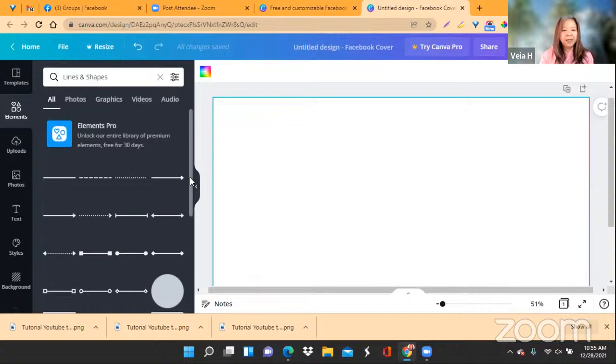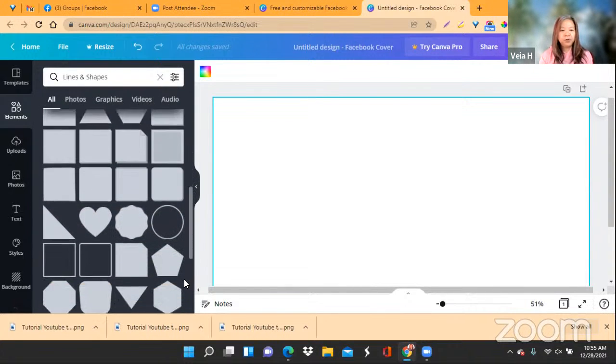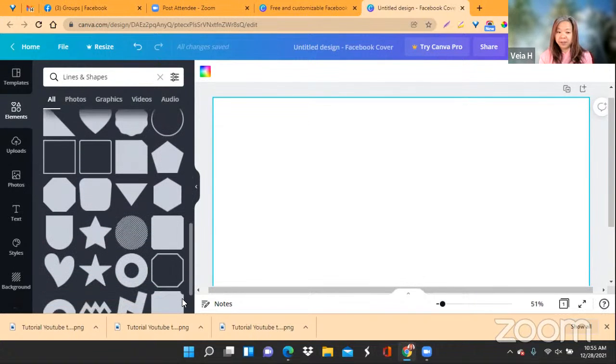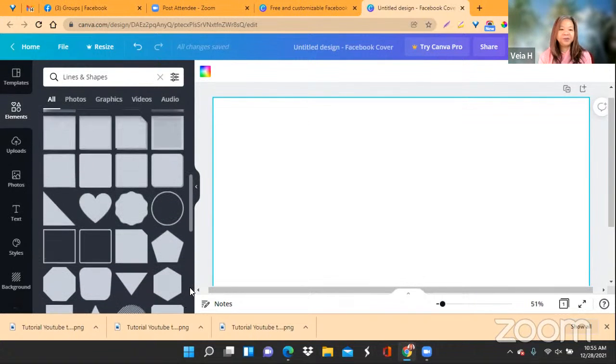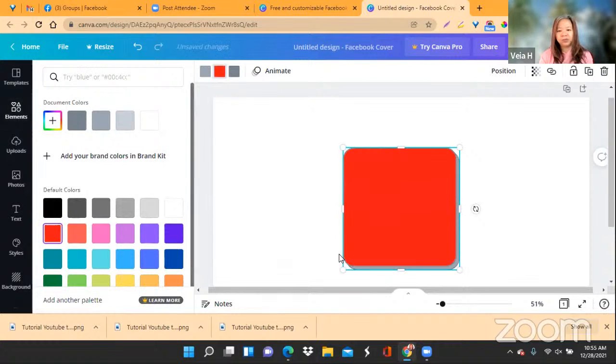So there are lines and shapes. You can use all this and it's all free too. For example, if you want this one, you can use this one, and then there are options to change the color. If you want to change the main color, you can change it to red. Now it's red.